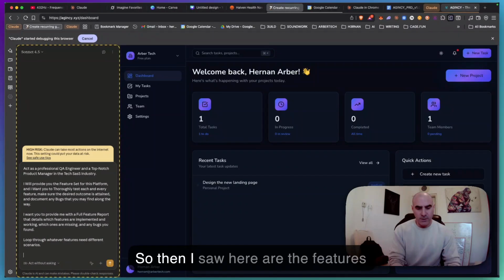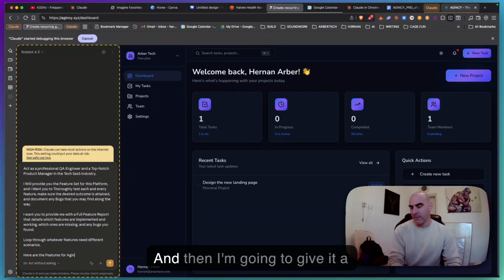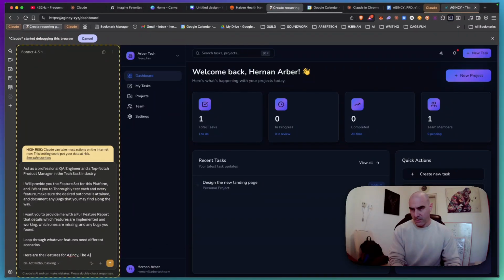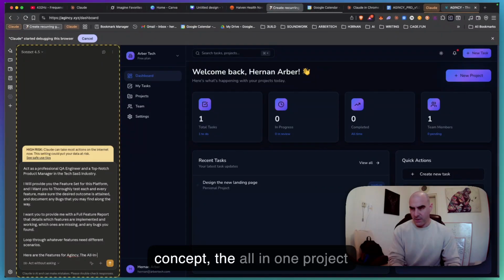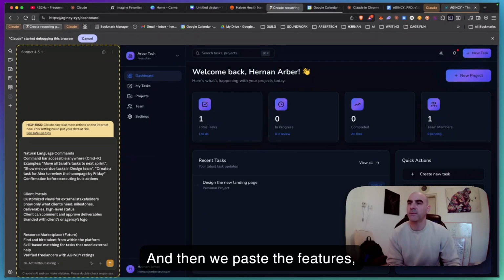So then I tell you, here are the features for Agency, and then I'm going to give it a context, the all-in-one project management platform. And then we paste the features, right?